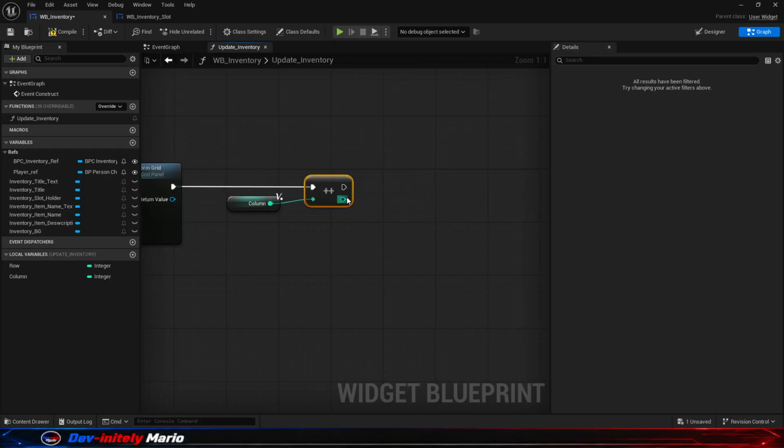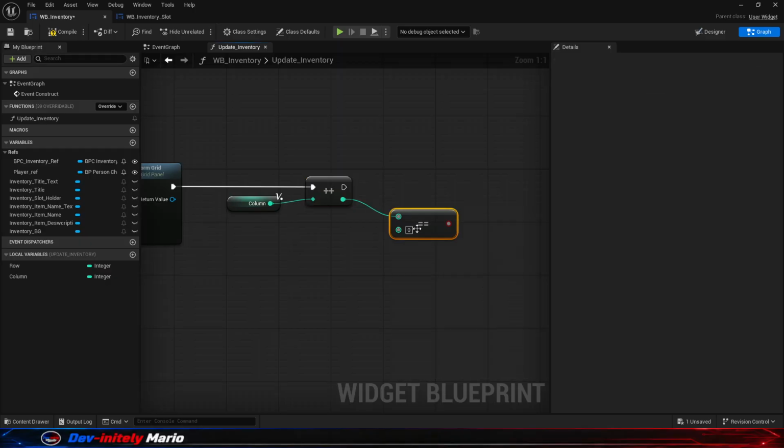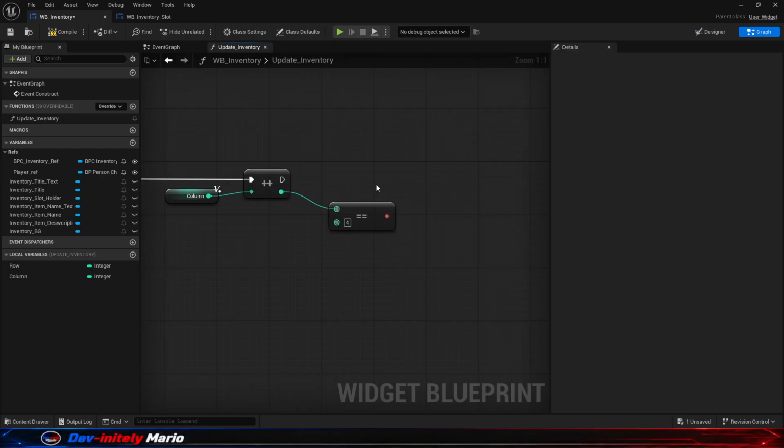and then check. We want to display 4 items in a row, so check if it equals 4. Make a branch.